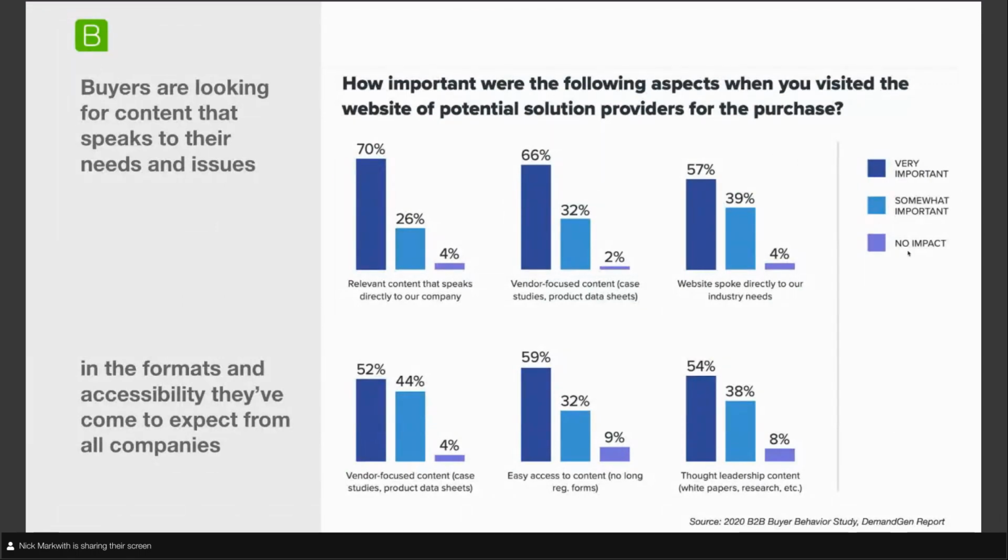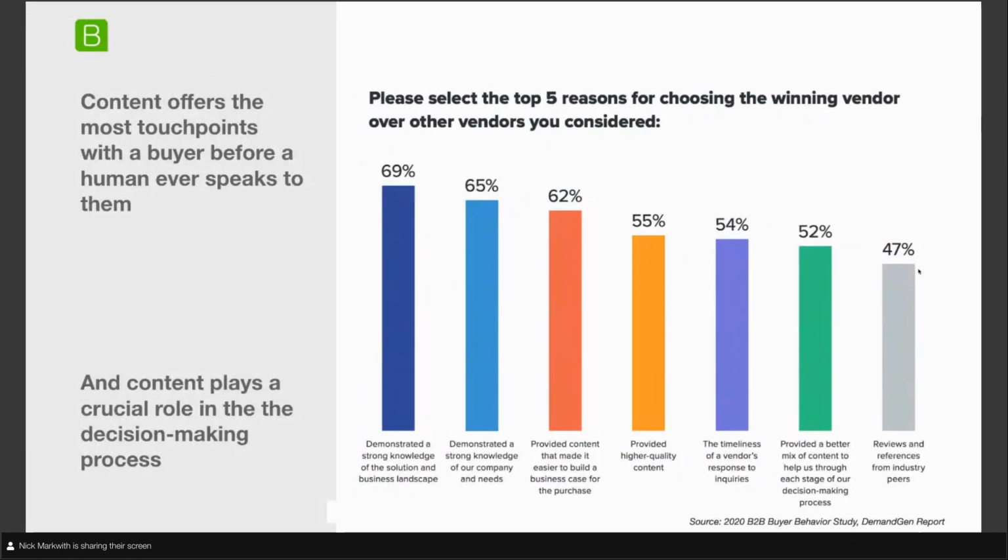Part of what this means is that content really offers that touch point. It allows you to reach a buyer before a human ever speaks, and it plays such a crucial role because 70% of that purchasing process is done without ever talking to you. And so what we'll be going over next is how you create that trust. How do you fill that gap so that you can reach your audience and start building that relationship, so whether they are ready to buy or not, they think of you first as a solution to solve their pain points and needs?